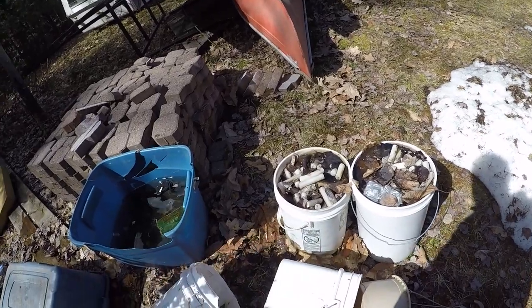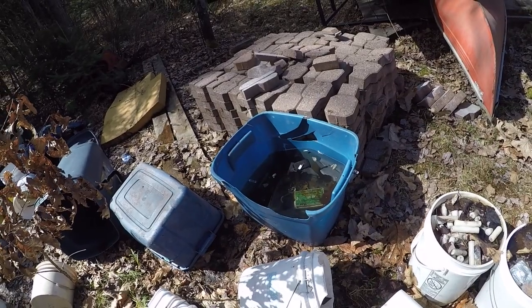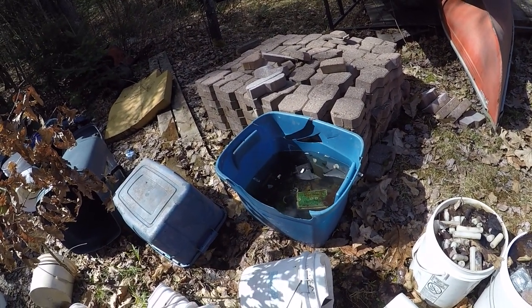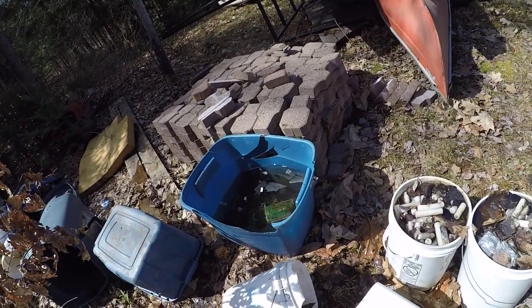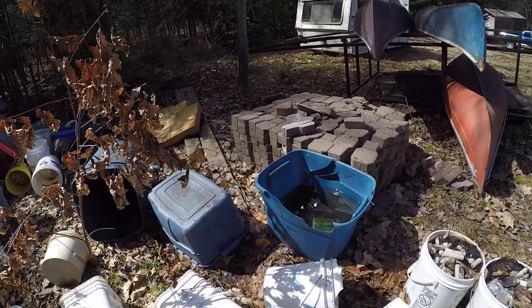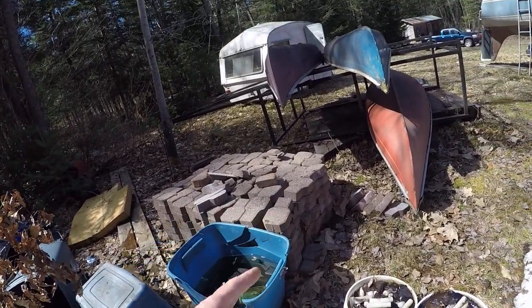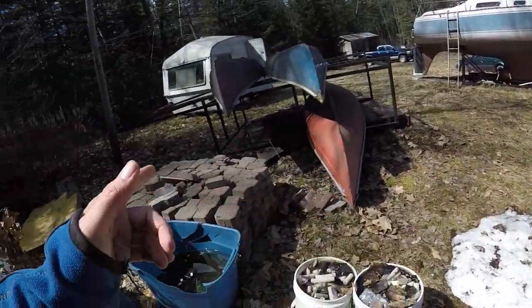All those candles — I gotta get those melted out. These things crack like crazy, what happened to them? It must have turned to ice. I thought I'd flipped those over but I had drains in those — I thought for sure they would have drained. I guess they get clogged with leaves.